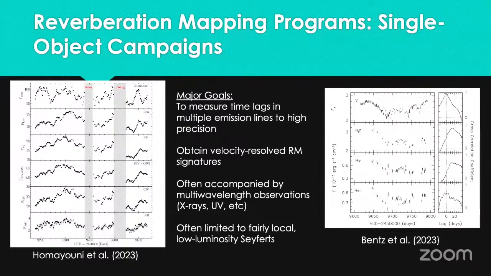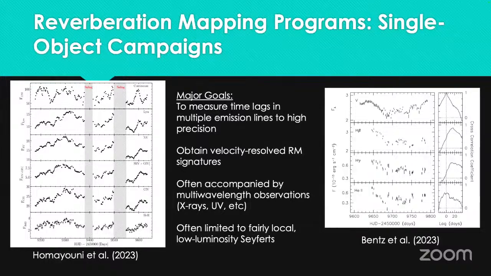The goal is to have really high signal-to-noise light curves, really high signal-to-noise spectra, and a broad range of multi-wavelength data. Especially these days, we've run some HST campaigns, and that's what this is showing: HST light curves. We have UV, and ground-based optical, and then we try to get whatever X-rays and infrared we can to go along with that as well.